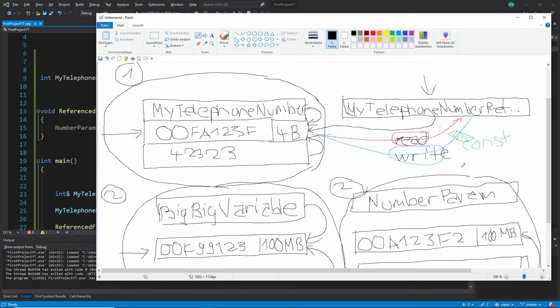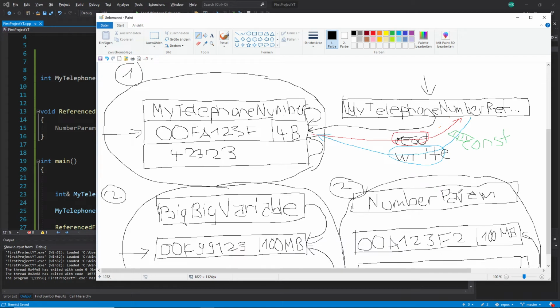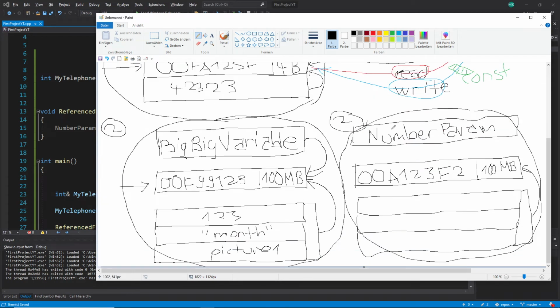If you use a reference, let's change this to a reference first. So they changed this normal variable, which was a copy, to our reference, which means, let me write here with this color, a reference means we don't need a copy of values.